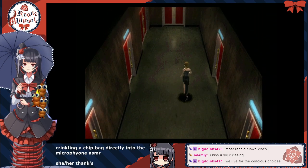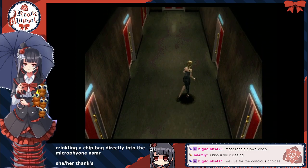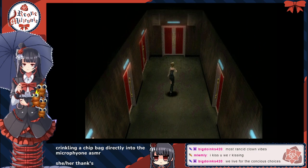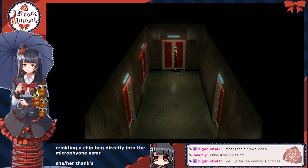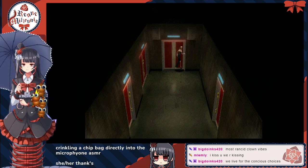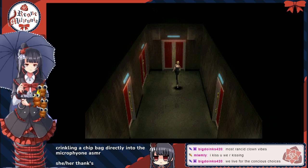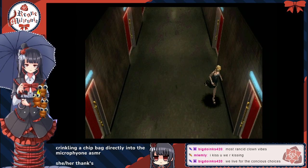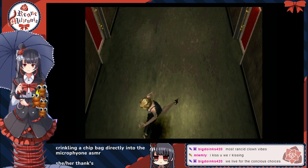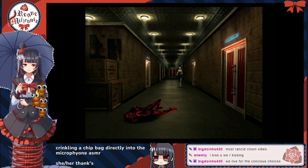Oh, I think I actually remember. There may just be a very tiny key texture on the ground that I have to find. I could be making that up. It's locked. But let's just scan the ground for anything that could be a key real quick, make sure. I'm not seeing a key anywhere.